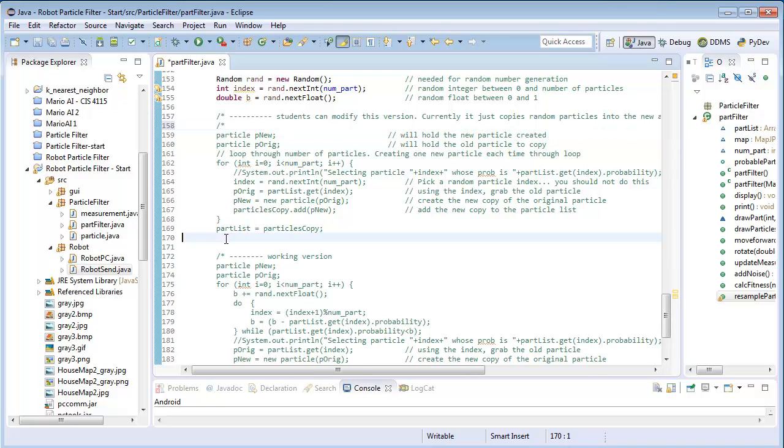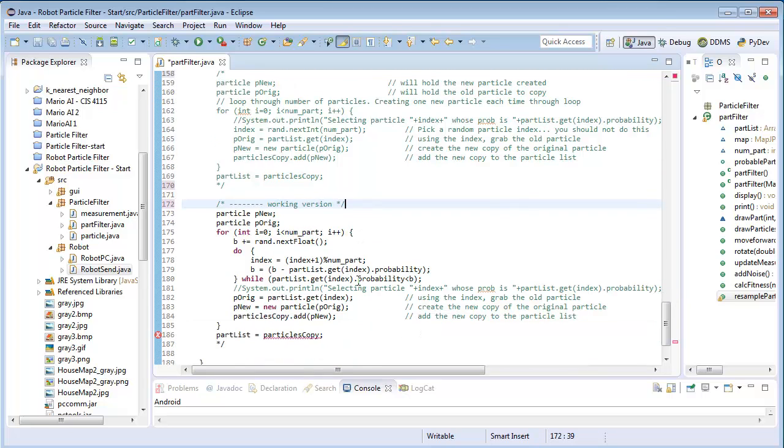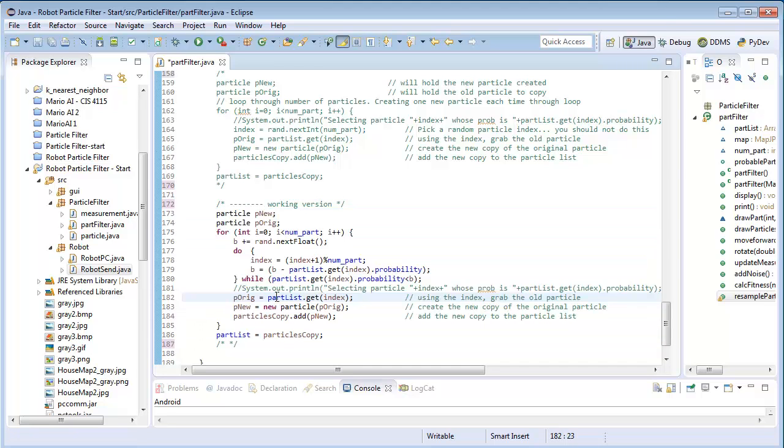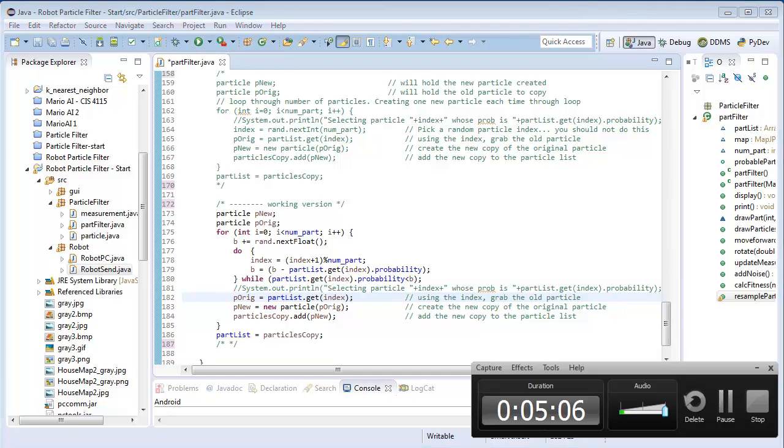I'm just going to do a /* there and a */ here. And where it says working version, I'm going to end that comment there. And same with here, I'm going to start and end that comment here. So I want to have the working version uncommented. That'll be running for now. And then I can run this simulation.